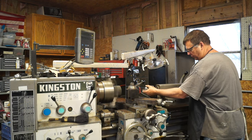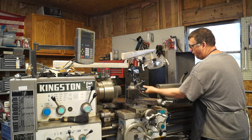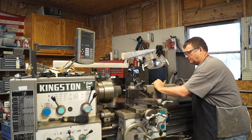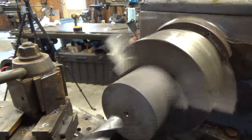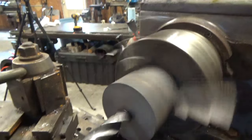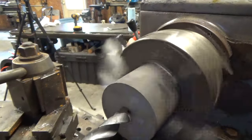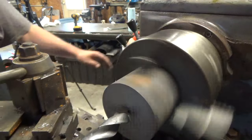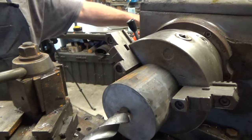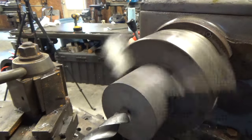Bust through with this 1/8 drill. To about 300 RPM.